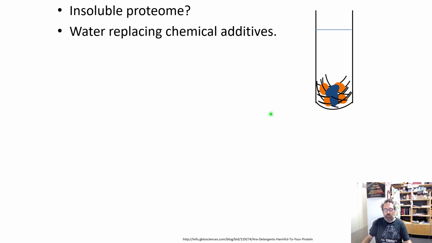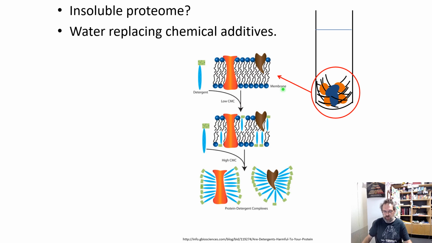So the insoluble proteins here, what you need to do is start to replace the water molecules with chemical additives that actually enhance the solubility of the protein and get them to float around in solution. There's a couple of different ones that you can do here. The first that we're going to explore here are detergents. And the correct terminology is actually surfactant. A detergent is something that you wash your dishes in, but the theory is essentially the same.